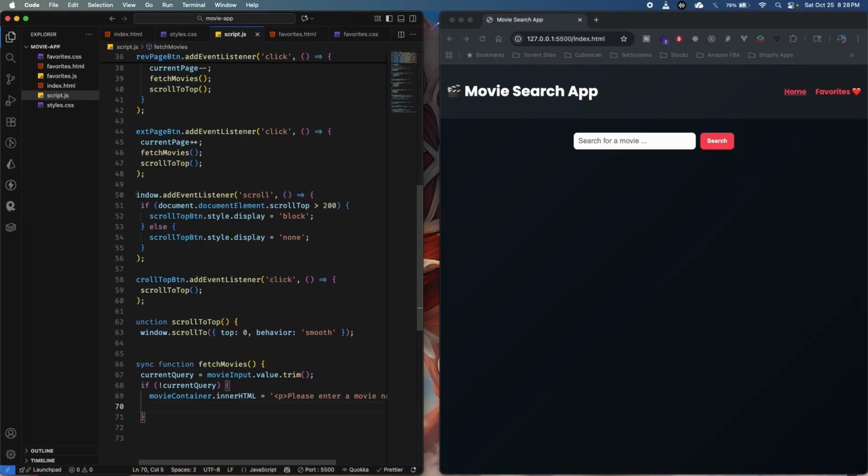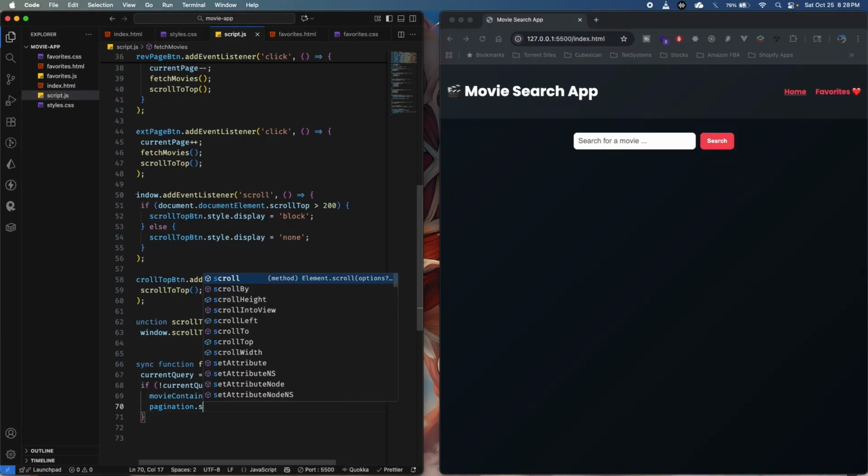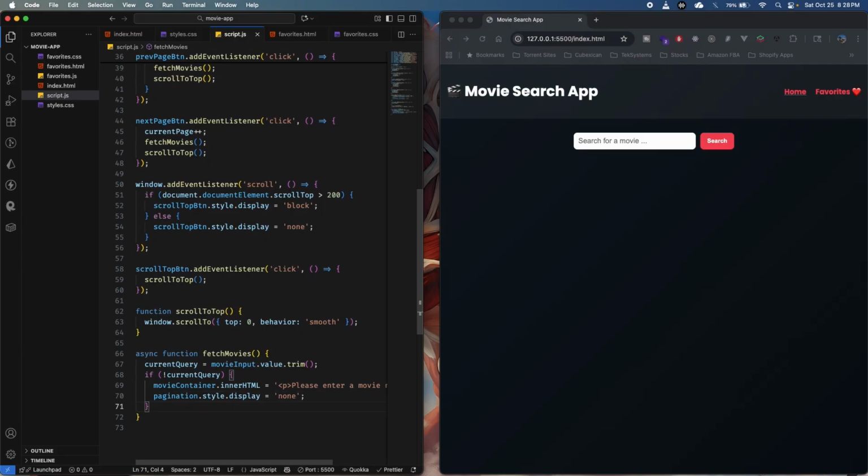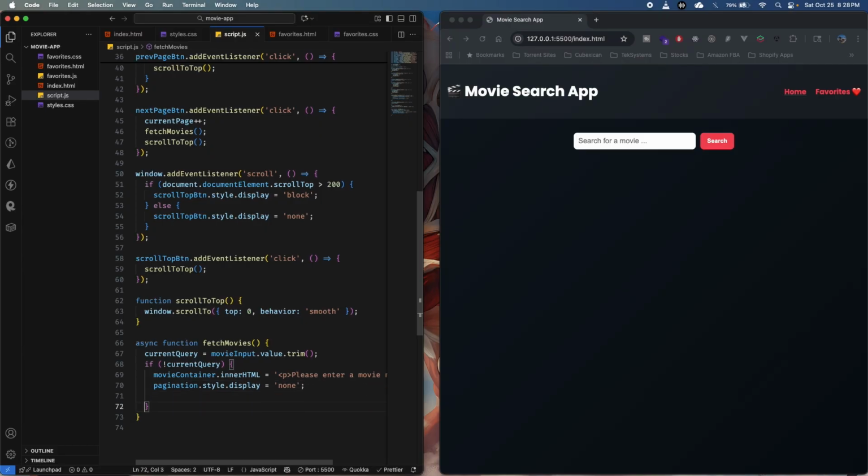Okay, and then I want the pagination dot style dot display to be equal to none too, because we don't have any matches, so we don't want to show the pagination, and we want to return. So we are not going to be executing any line after this. Excellent.